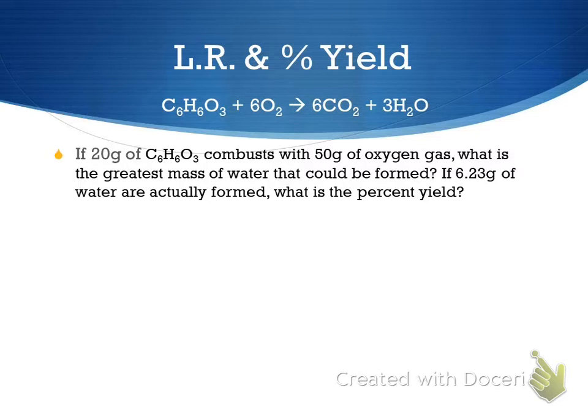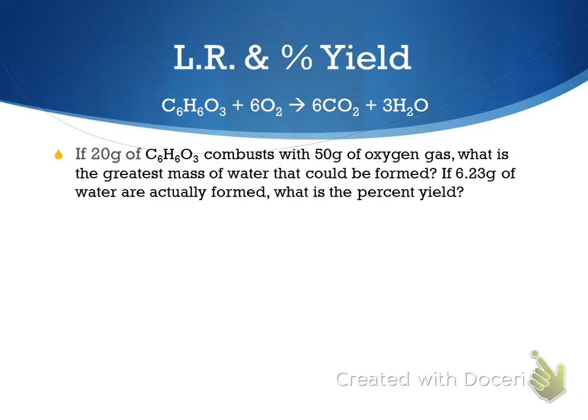Okay, so again here I gave you the balanced formula. This is a combustion reaction, right? We start with a hydrocarbon of some kind, plus oxygen gas, and the products of a combustion reaction are always carbon dioxide and water, right? So if we're looking for types of reactions, anytime we have carbon dioxide and water in our products, that's going to be a sign that it's a combustion reaction.